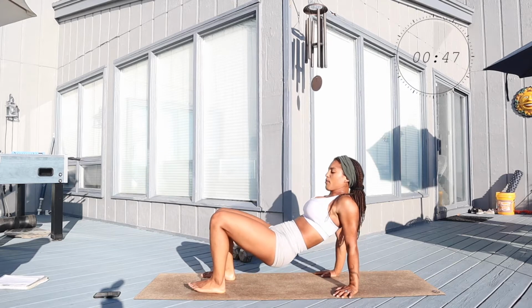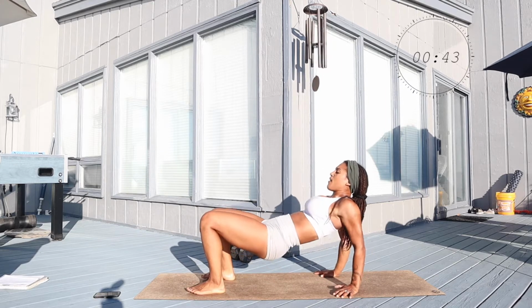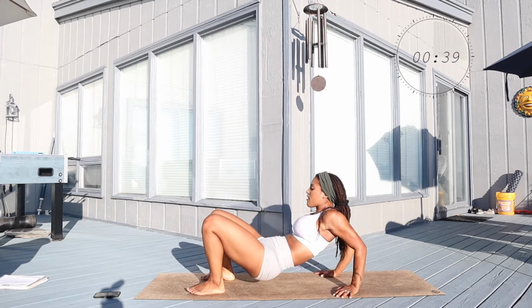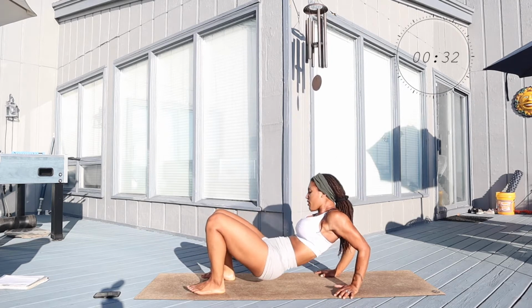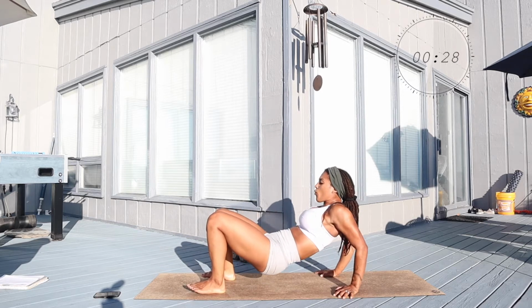You got it. Squeeze the elbows towards each other. The higher you lift your butt, the more you're gonna feel it, okay? So you choose your intensity today. Just simple tricep dips. We all know these. Find some breath with it. You got 30 seconds left.